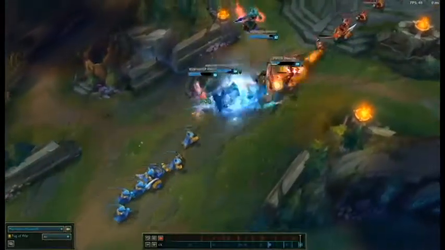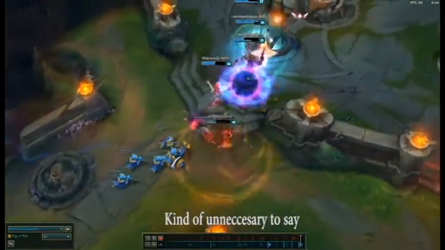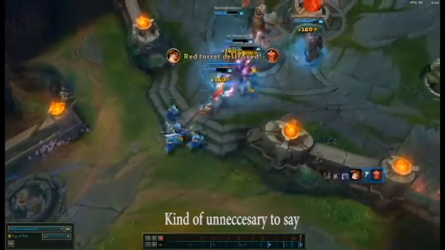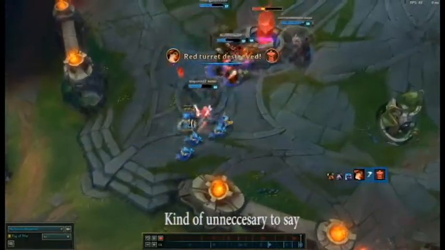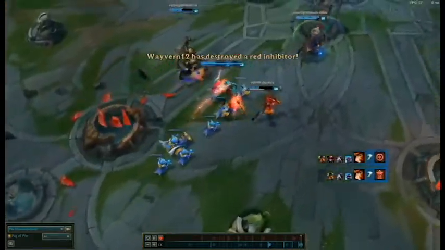So, when you're trying to push a wave, or just clear a wave in general, you just want to activate your W to get the attack speed, and just swap Love Taps on different minions. Don't really use your E and Q, because it's kind of a waste of mana, and you're just going to be needing it to reset W, because it doesn't last too long.